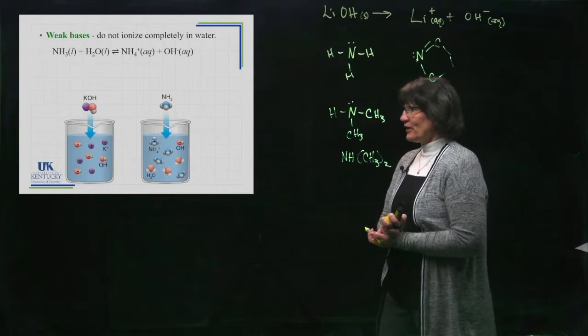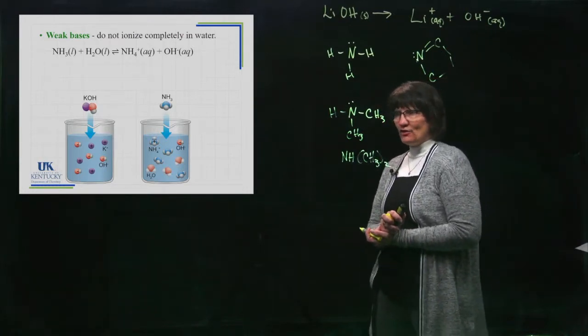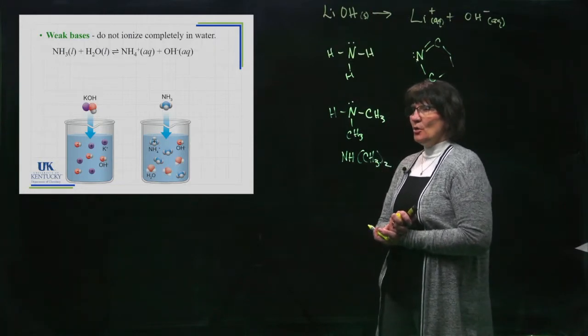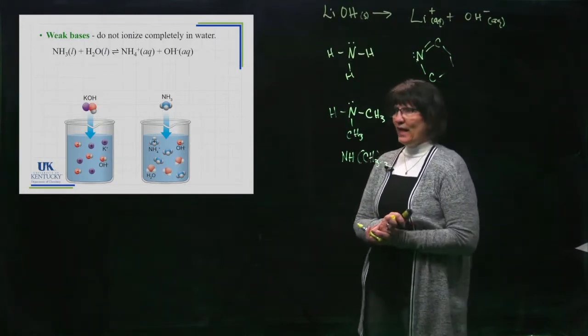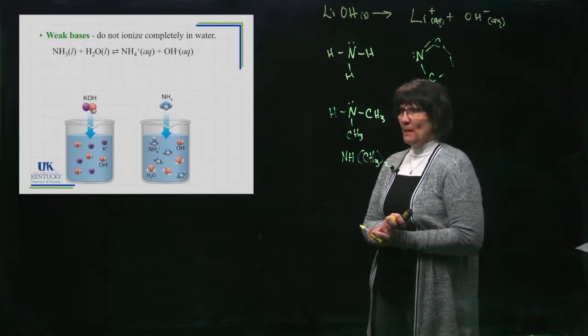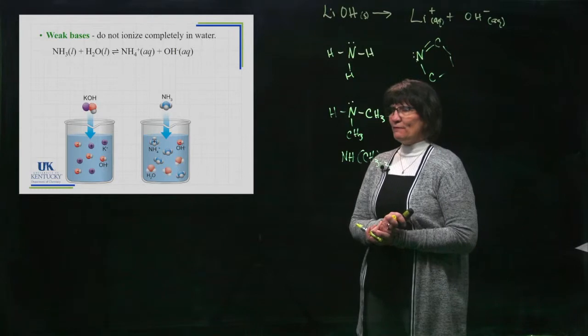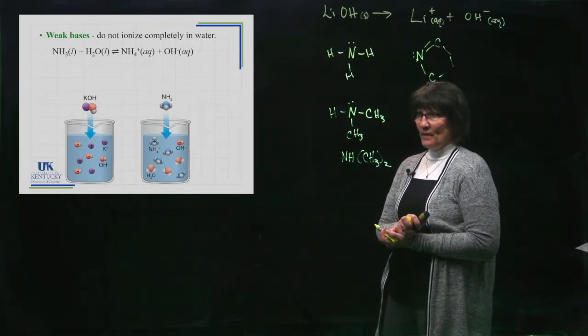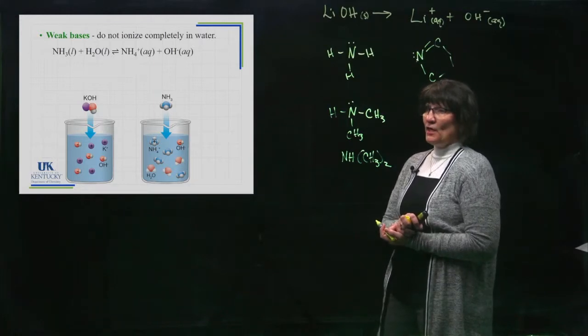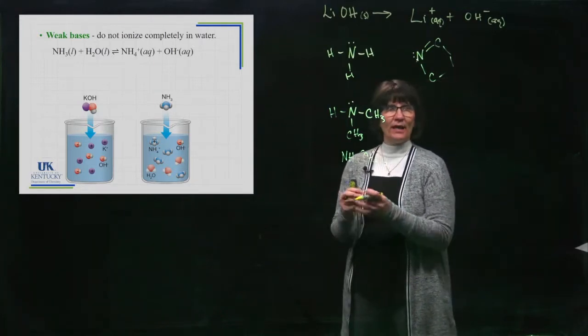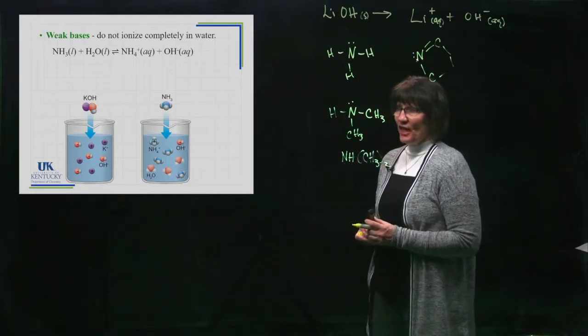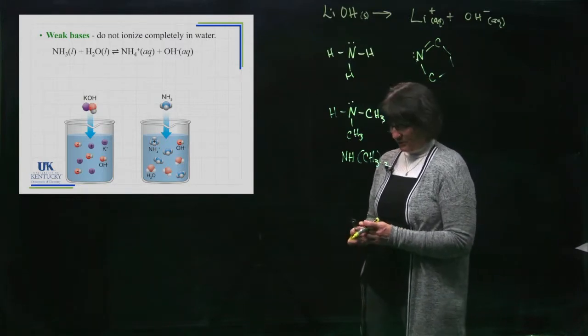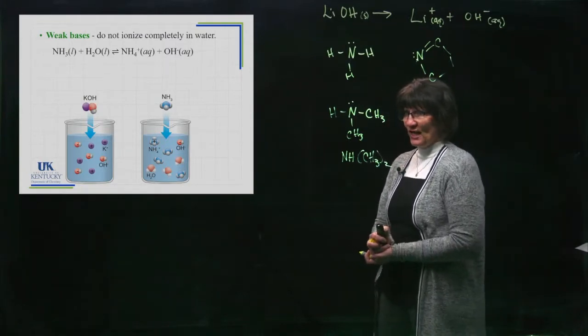Here is an image of those two things. One on the left is a strong base, and we see that every KOH that goes into the solution breaks apart, and all the Ks are separated from all the OHs. But on the right hand side, they're dumping four of those ammonias in there. Not all of those ammonias pick up a proton. Only some of them do. One is ionizing 100%. The other one is still a base, a proton acceptor, but it is not breaking apart 100%.